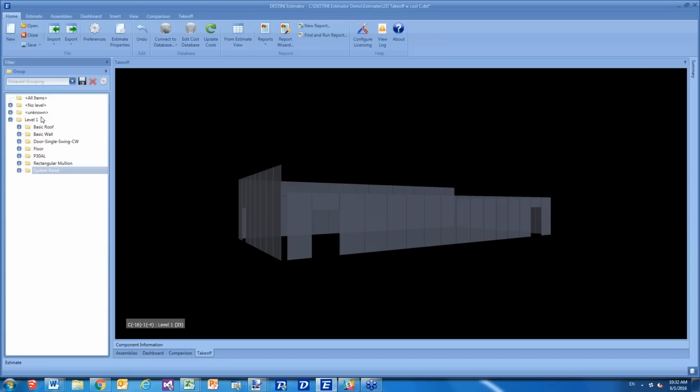Especially with Navisworks models or Revit models, there could be a lot of additional pieces of information that the estimator just doesn't care about, and it makes it very confusing if you have to go through 100,000 different property values to try to find the one piece of information you're looking for. This is traditionally where other applications fall apart, overwhelming the estimator with all this useless information, and it makes it very confusing to figure out what's the real quantity.